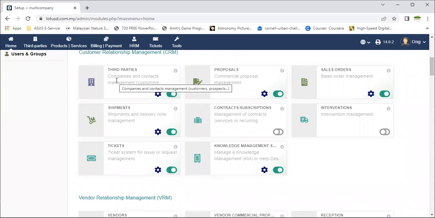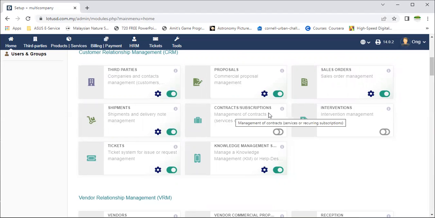This includes the third-party module, proposal, sales order, shipment, contract, subscription, and intervention, for repairs. For example, if a customer has something returned for repair, we can use the intervention module to record all the information.